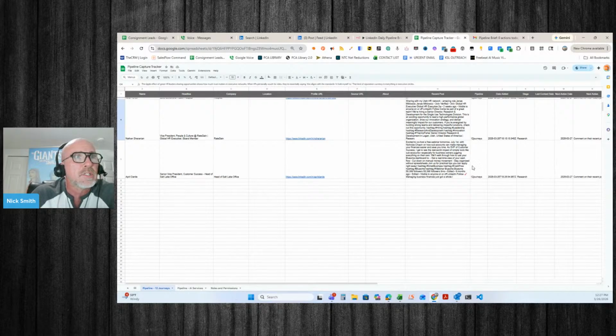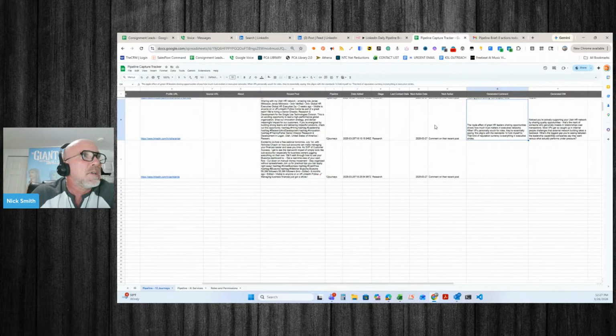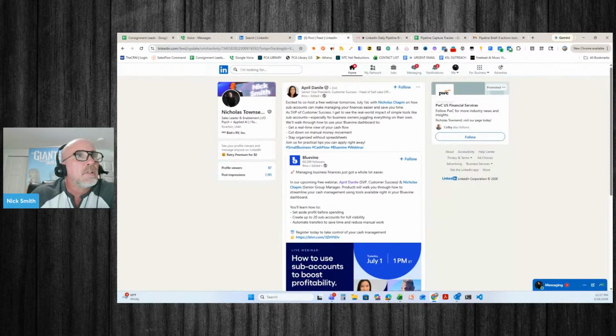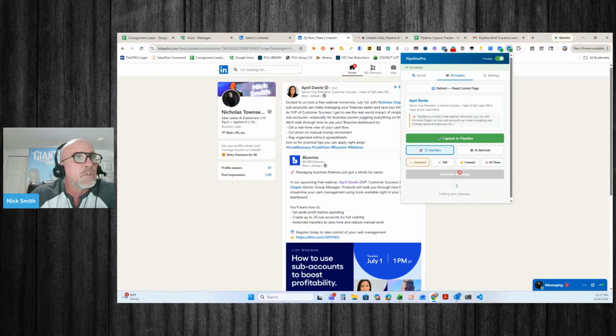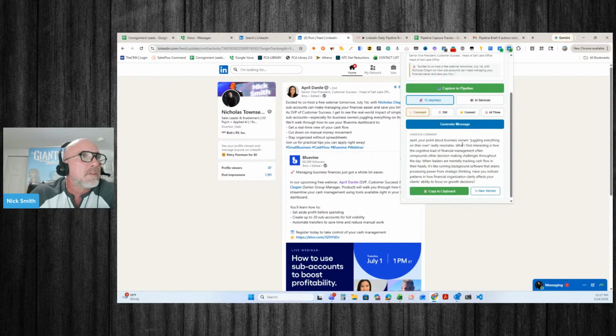So you'll see her information was pushed across. It tells me which post I'm looking at and my last time of connection. Then it's going to generate follow-up comments, but I can go right back to that person. I can pull up my application here, and let's say I want to generate a comment for this post. It's going to read through that post, generate an AI message, and then I can copy the message.